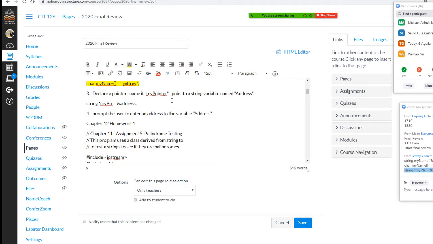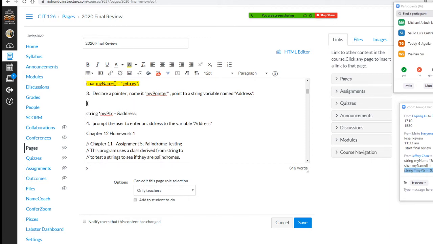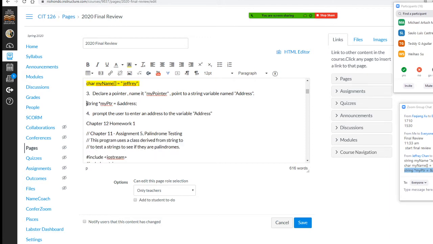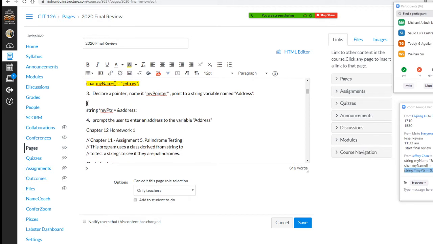And here I'm just going to do you a favor. I also need to declare a string. String here, and is the address. So once you do that, then you have the pointer for that.